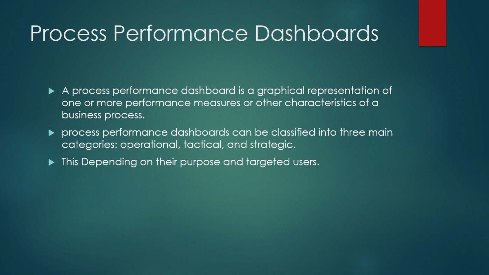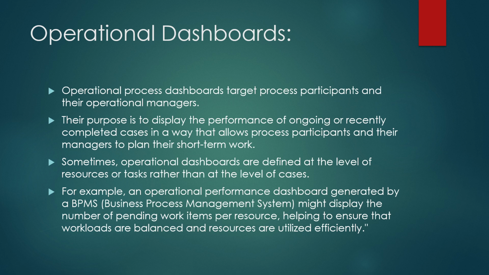Now we move forward to process performance dashboards. Process performance dashboards visually present one or more performance measures or characteristics of a business process, and these dashboards are classified into operational, technical, and strategic, based on their purpose and users. There are many types of dashboards. So we start with the operational dashboards.